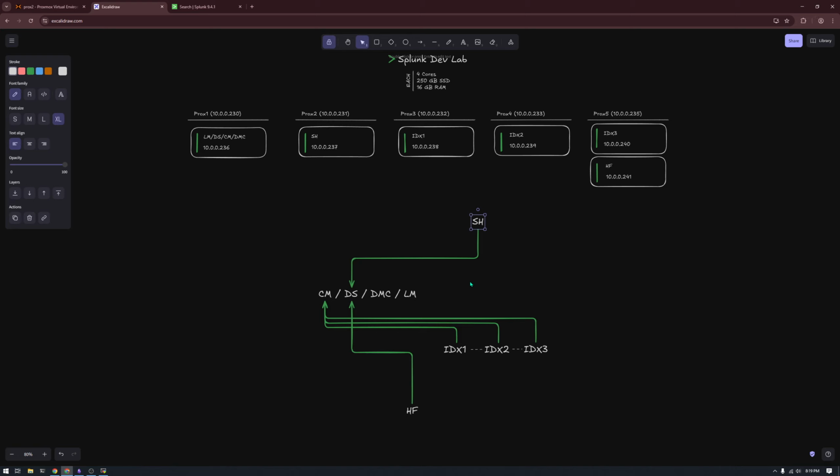Typically, if you have a search head cluster, you would have a deployer be the one that pushes out configs to it. But for this instance, we're just going to set it up to call back to the deployment server aspect of this management instance to pull its configs. So I'm going to shade these differently and also enable dark mode so it's not flashbanging us every single time we go in here. And I'll set this to blue. The blue is going to be the cluster manager relationship. The green is going to be the deployment server relationship because they get their configs from two different places.